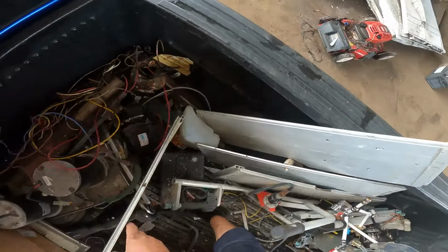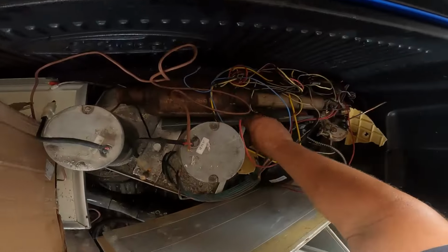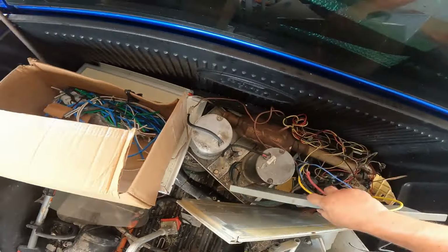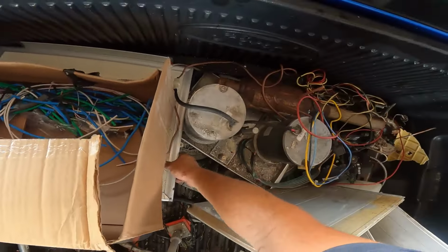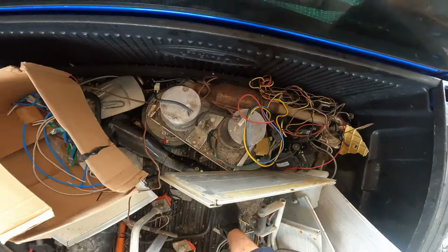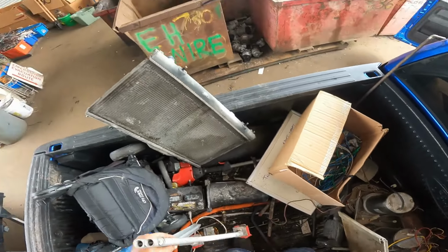These are all extruded. Okay. Oh wait, there's another piece of aluminum. Oh. You want to do extrusion next?